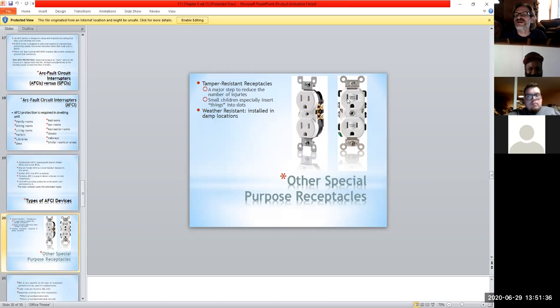basically the nylon thing won't break away unless there's pressure applied on both sides. So if your little 2-year-old comes by and he's trying to poke his toy into one side or the other, if both sides aren't being hit, that little nylon shield won't peel away. It'll stay blocked. So the way these are set up is you have to apply pressure with the dual plug and hit both sides of it, and then that little nylon shield will slide back and allow you to plug it in. But that one's becoming more popular, just to keep kids from getting into stuff they're not supposed to.